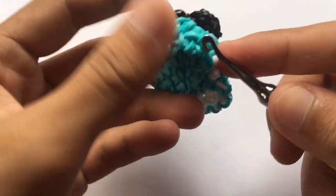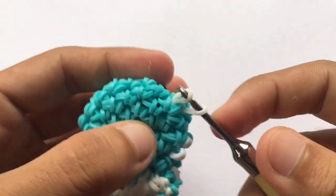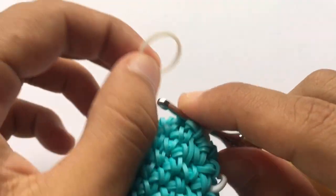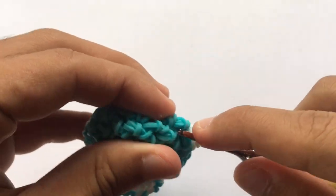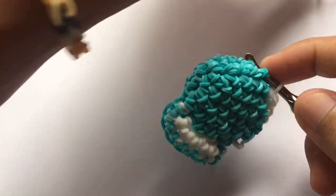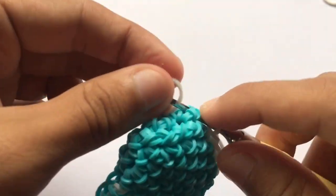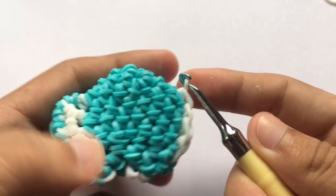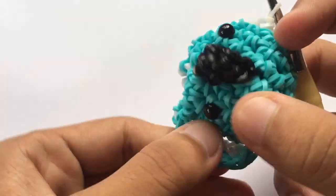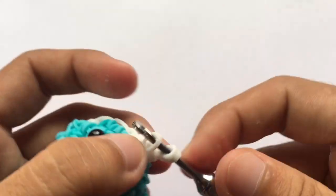So the same thing, go to your second to the last row and stitch 5 from there using white. That's 1. Two. Three. Four and 5. And turn it, having the face facing you, and stitch 5 going down using white still. That's 1.